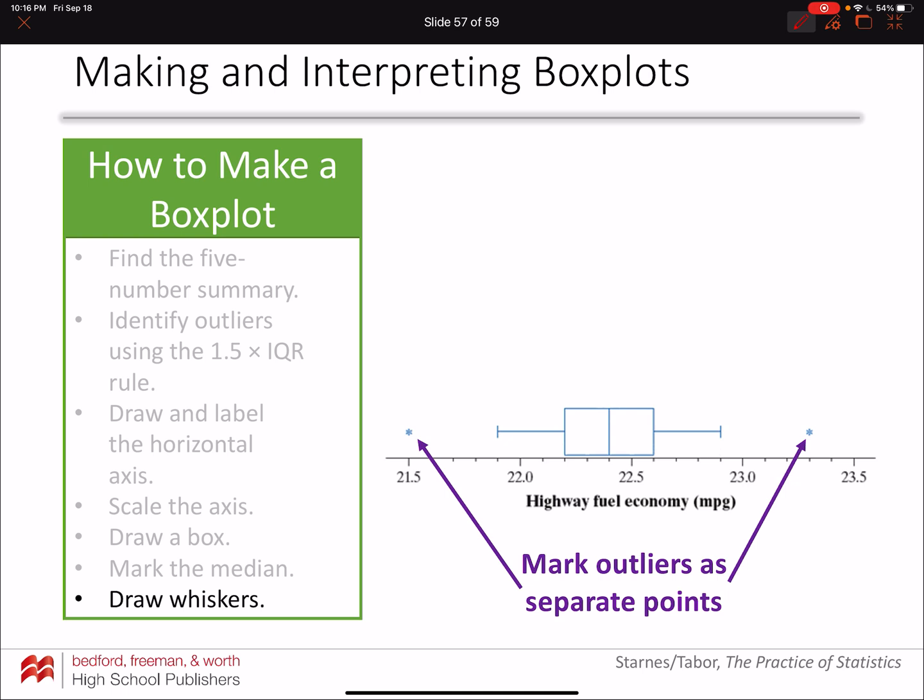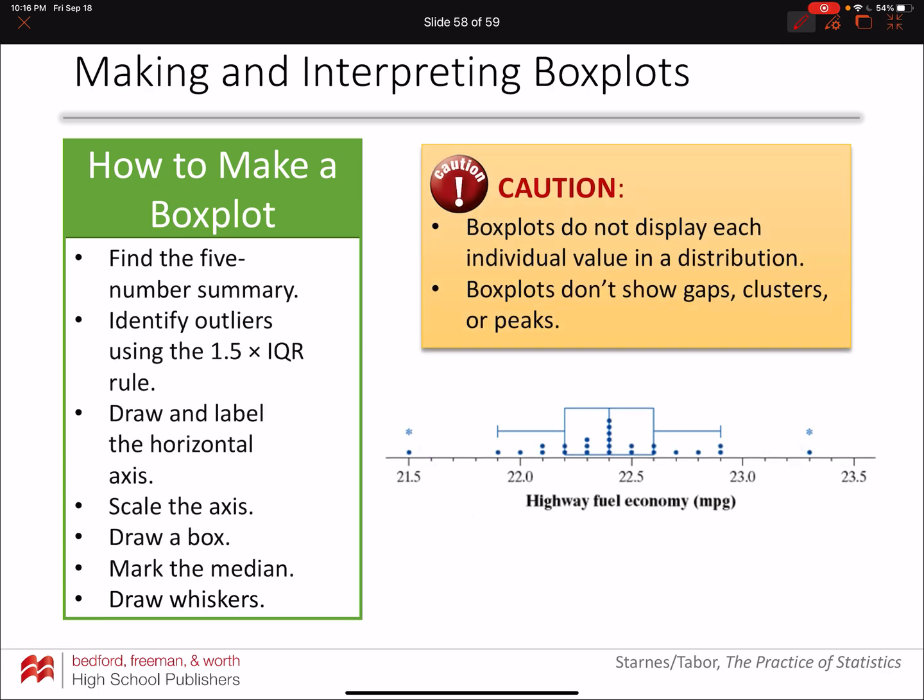It's not that hard to draw, but it does tell you sort of where the data are. Remember, we don't know specific data points. I mean, we do sort of know, but dot plots do tell us the data. Box and whiskers don't. They don't show us gaps. They don't show us clusters. They don't show if it's unimodal or bimodal. We will learn that you can actually see skewness and symmetry in there, but not today.